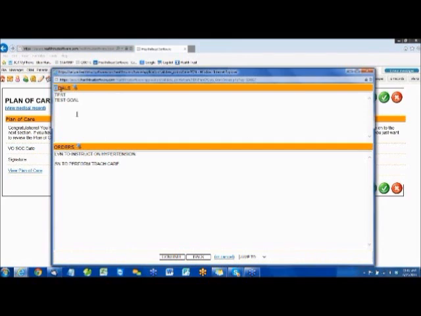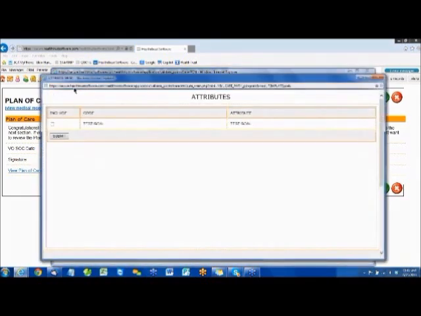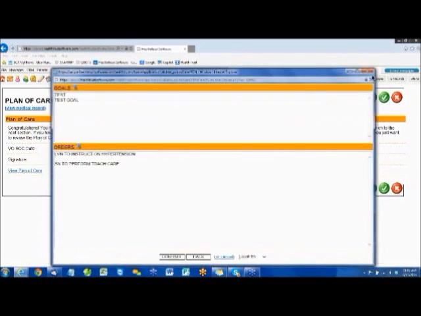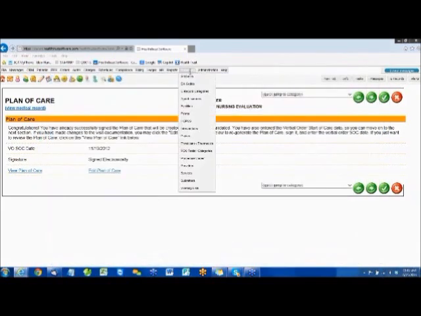You'll also notice next to our goals and next to our orders headers here, a magnifying glass. What this allows you to do is to select a predetermined goal or a predetermined order from the attributes menu. These attributes can be added in from the Reference tab located here in the HealthTrust software website. By going to Reference, Attributes, and Add Attribute, we can specify what goals we want to have in the system as attributes. We can do the same thing with our orders.